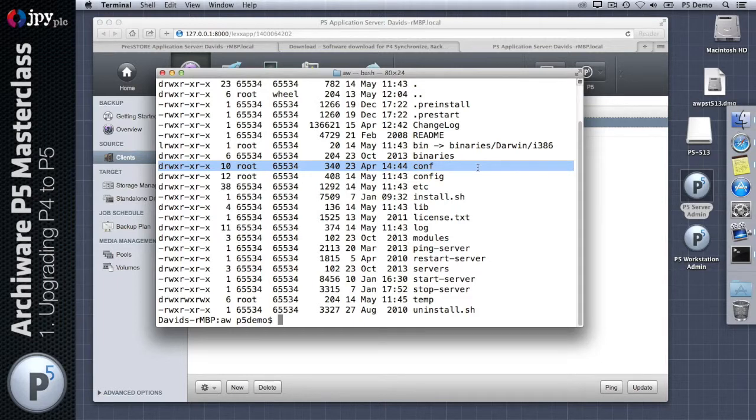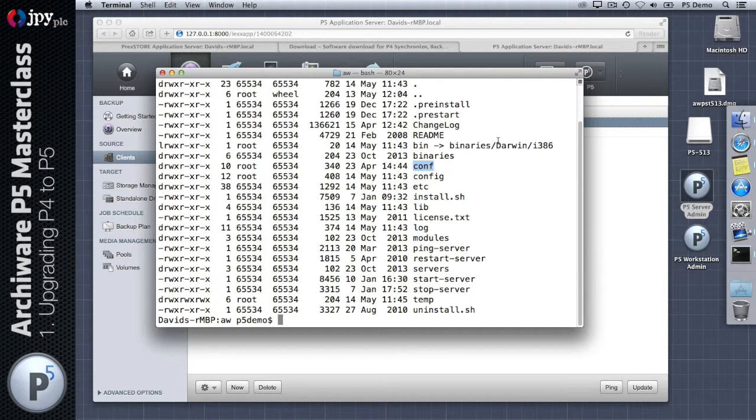But bear in mind that if you've run any backups where the indexes have been written in the config folder, then upon downgrading you'll have no visibility of those backups in the index, because effectively the old indexes were closed and nothing would have changed since the upgrade. So it is possible, if you find yourself in a situation where it's necessary, to downgrade back to P4, but bear in mind that anything that you've done since upgrading will be lost.